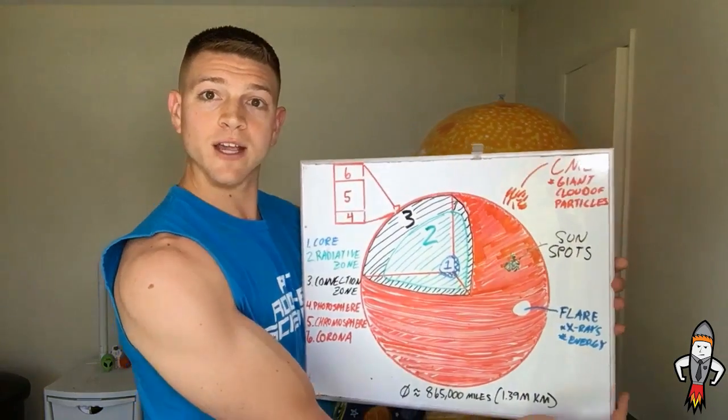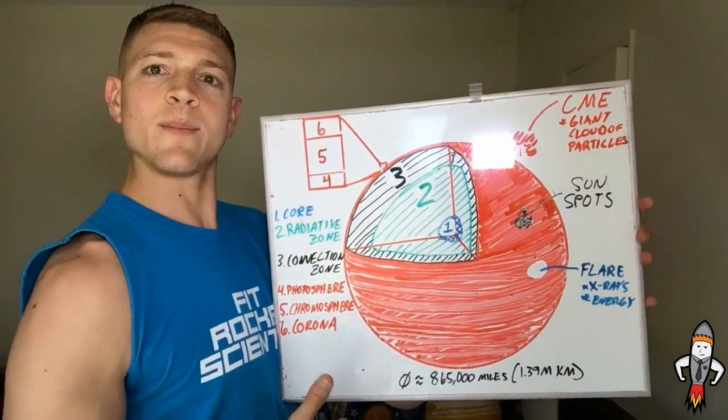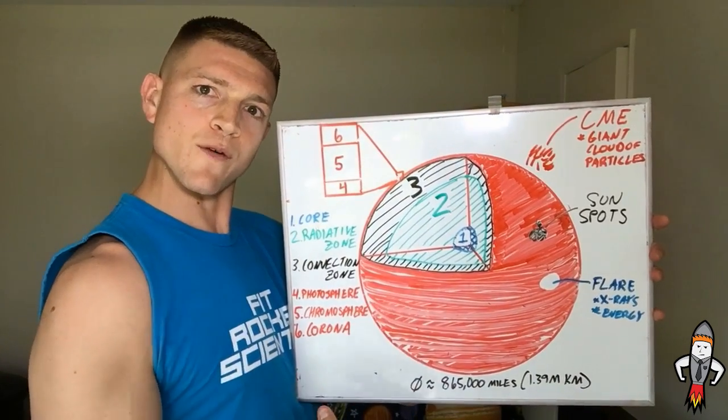The Sun, it's about 93 million miles away or about 150 million kilometers and it's beautiful. It's out there, it's bright, you can't look at it without hurting your eyes. So we're gonna learn a little bit more about it today and in doing so I made a nice little graphic here we're gonna walk through. Look at this, I am a nice artist. This is beautiful, I like it.